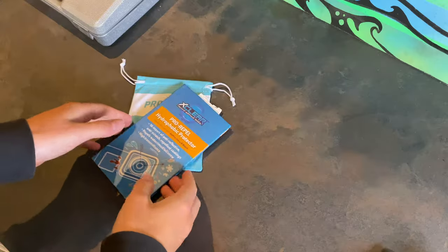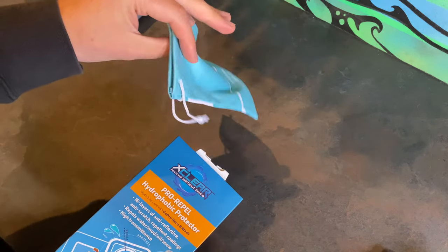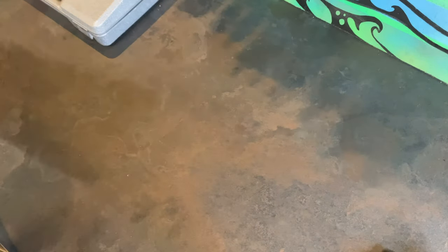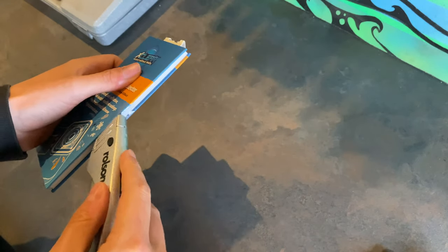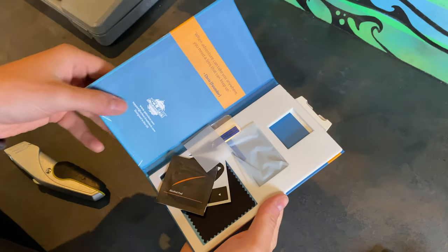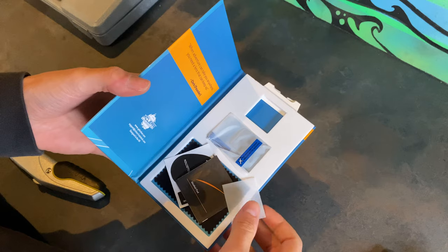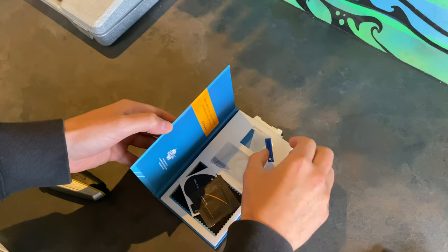I'm going to open this up, throw it on the GoPro and give it a little test. If you order a lens protector at the moment, XClear also send out a nice little microfiber bag for the GoPro as well. I'm just going to open this up quickly — I think what's always really nice is when a company provides nice packaging for the product, and I'm pretty impressed already. We've got the lens protector itself there.